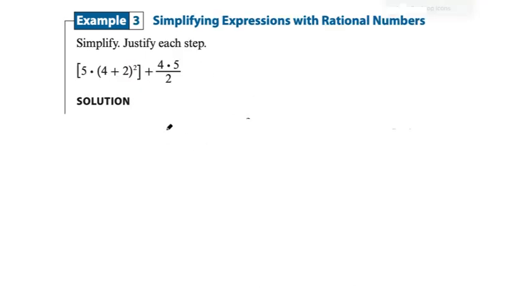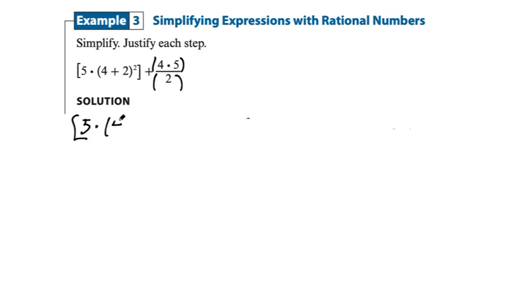So another example where we got a lot more involved is this guy. Here's a couple things I want you to observe. When we've got this fraction bar, you can almost assume that there's like a parenthesis right here. So that's telling you to do that first, and if there was a bunch of things that needed to be done, addition, subtraction, you would do this. So you want to make sure and treat these like parentheses too. Okay, with that in mind, let's go ahead and look at our problem.